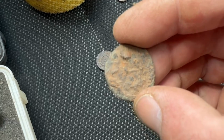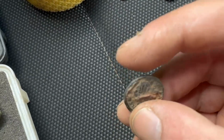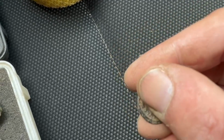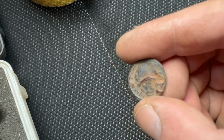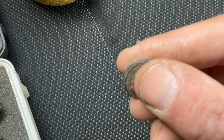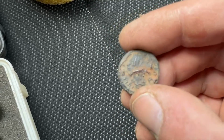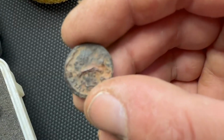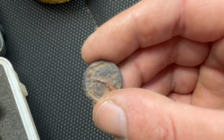I mean, I'm seeing things, but I don't know if that's just my eyes playing tricks on me. And then last of all is this little beauty just there. Now, potentially this could have been sat in the ground with another coin, but we've got a bust, we've got some legend on the reverse, we've got some detail and legend there. It's absolutely superb, brilliant. I absolutely love this coin. It's been an absolutely fantastic day, but let's get spun around and let's do the outro.